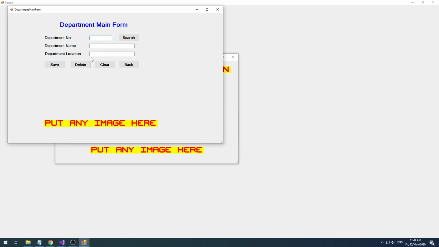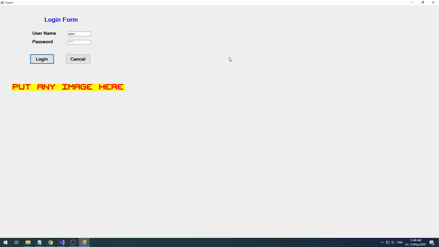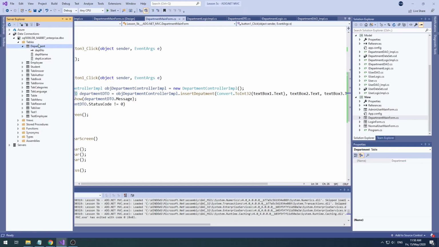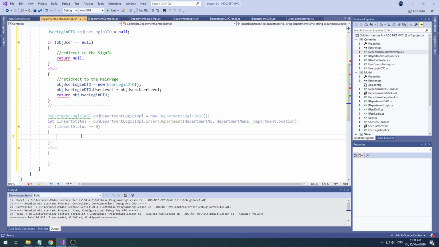Awesome, guys. So this is the end of the lesson. You will see the department number 50 housekeeping will be in the database, right? So if you go here, check the table, right? Okay, so let's continue to develop this application now. Let's see what's the best thing to do.